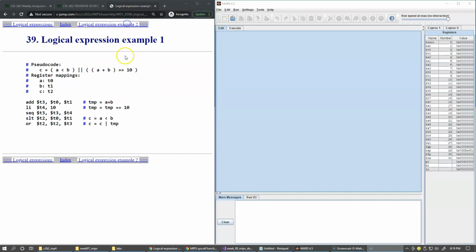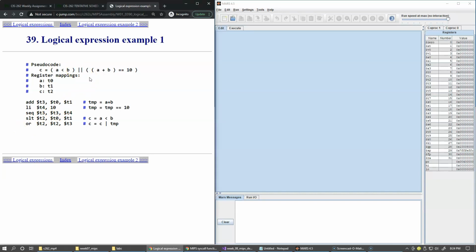the program flow. This is an example of a C programming language logical expression where we want to decide whether A is less than B or a combination of A plus B equals 10. Right, so it's this or this part. So we begin here by adding A plus B and storing the result in register T3, then loading T4 with value 10, checking the equality between T3 and T4, and if T0 and T1, which are mapped to variables A and B, satisfy this condition less than, we set T2 to 1. As a result, T3, which is the outcome of this, and it can only be 0 or 1, and T2, which is the outcome of this, which also can be only 0 or 1, are processed by the OR instruction, which finalizes the job of this logical OR operation.